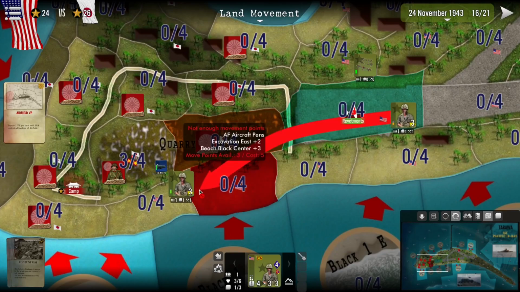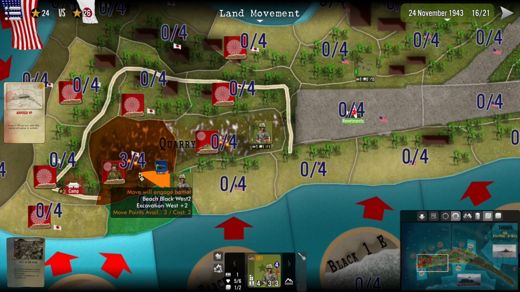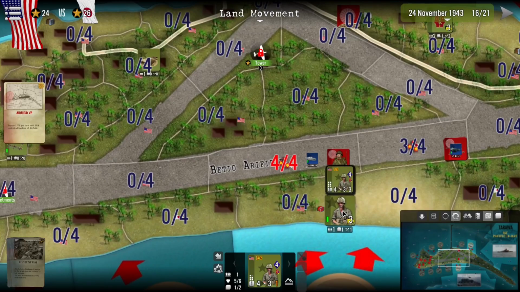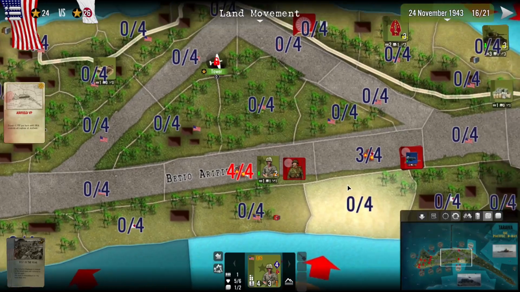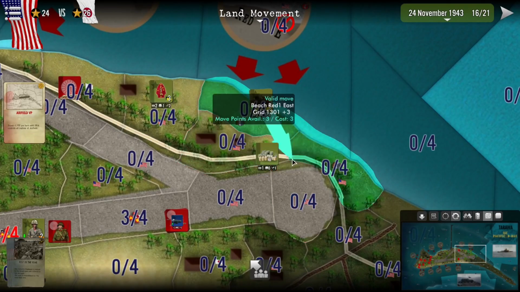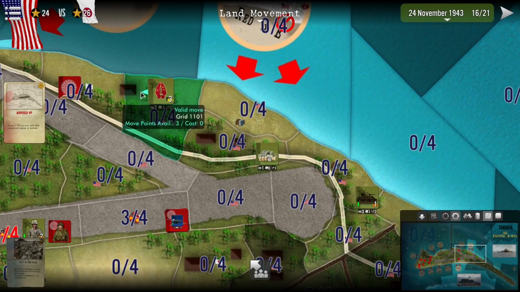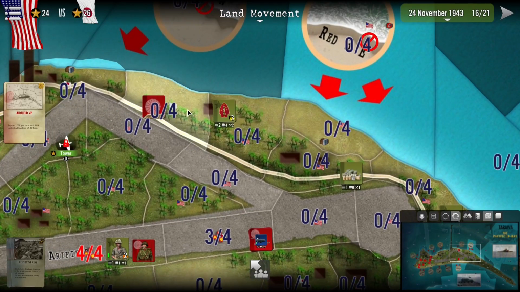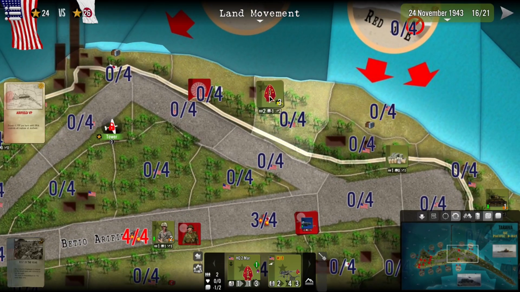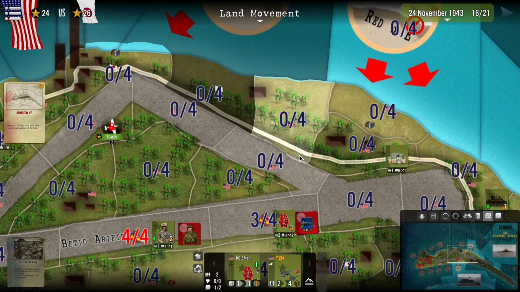Land movement. Obstacles. And over here. Moving my armor in this general direction. I want to take this guy out. Why not? I don't have anyone with him. That's why. Him down there.